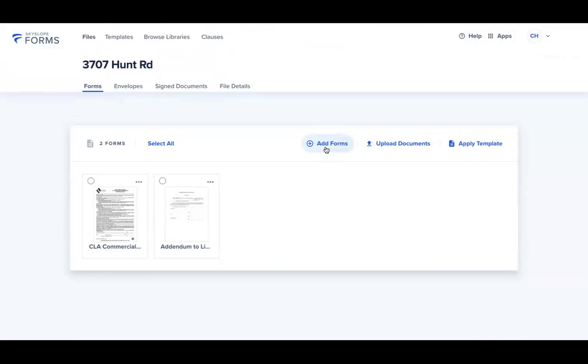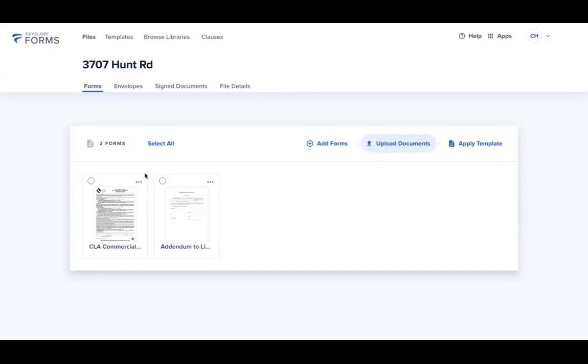When you select on Add Forms, it's going to take you on over to your association libraries and allow for you to add in any additional association or broker-specific forms. If you have maybe a piece of marketing material, maybe a PDF that's on your desktop, you can upload a PDF by selecting on Upload Documents and have that here with these forms that you see here.